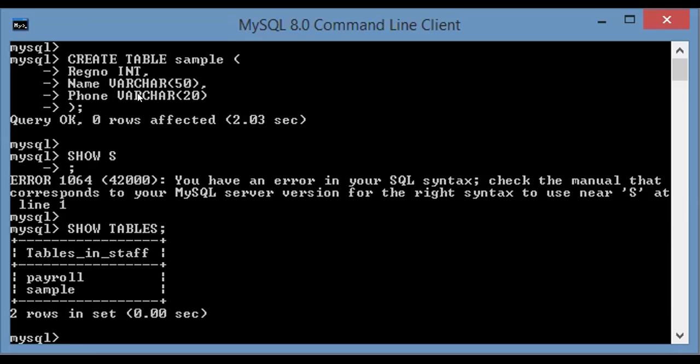Phone, you can enter text or numbers, but it cannot exceed 20 characters. After defining all the columns, you close the brackets and put a semicolon. So that's how you create a table.